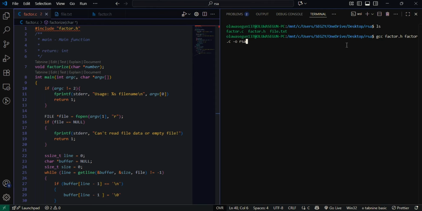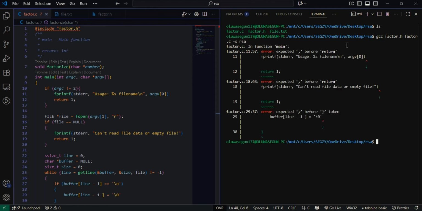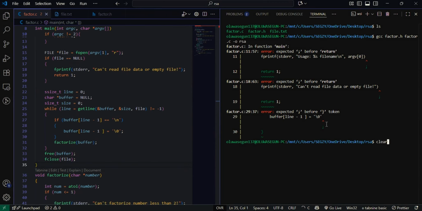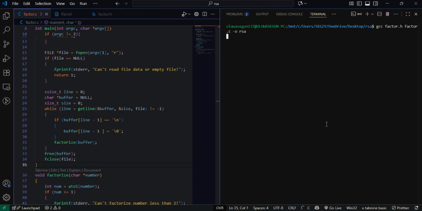I'm going to name the executable file RSA. Okay, we got some errors which I need to correct. Okay, the file runs successfully.